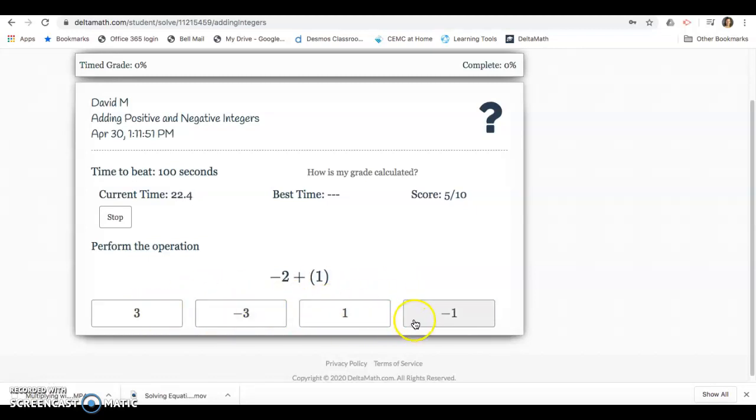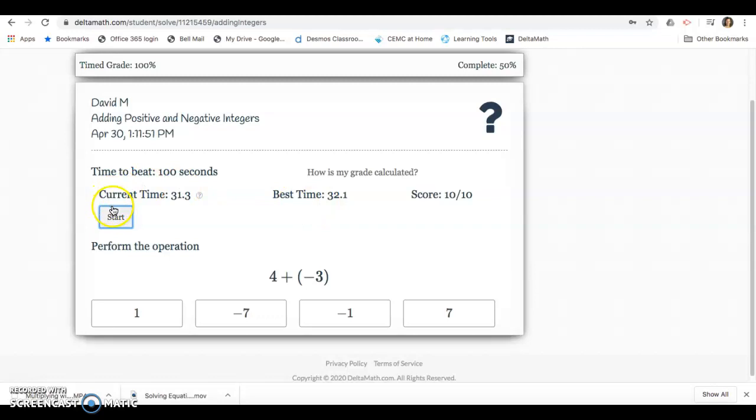If I keep answering these questions, I'm now at 7, 8, 9, and 10. Okay, and now you can see, I'm going to just press stop, that I've completed 10 out of 10, and it gave me my time for completing 10 out of 10. Okay, I did that in 32.1 seconds.